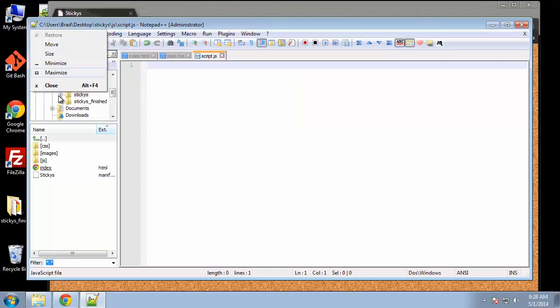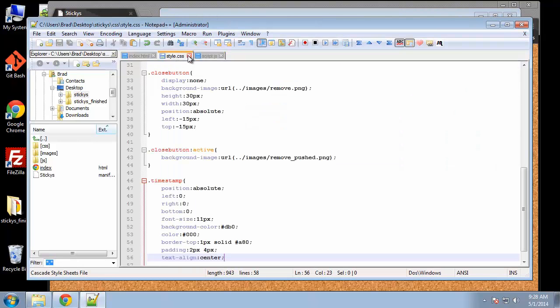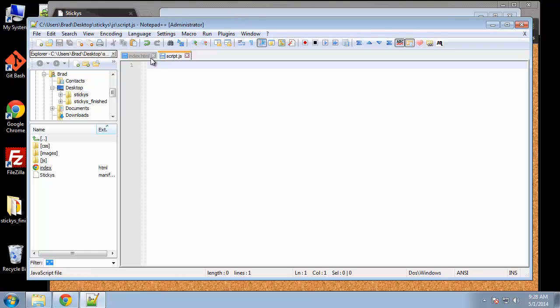Alright, so go ahead and open up all the files we have, the index. Actually, the CSS we don't need. That's pretty much complete. So just the index and then the script.js file. The first thing we're going to do here is set a variable called db, and we're going to start out with it as null. And then what we want to do is open up a database using the web storage API.